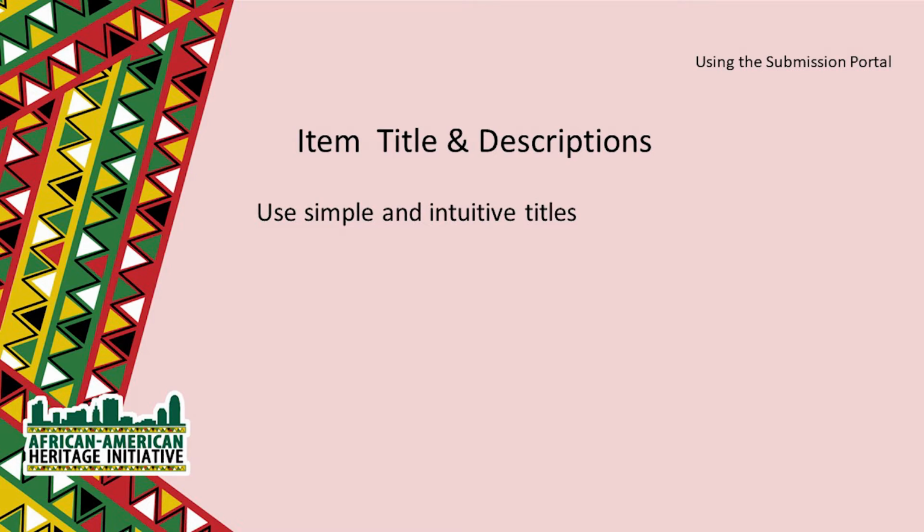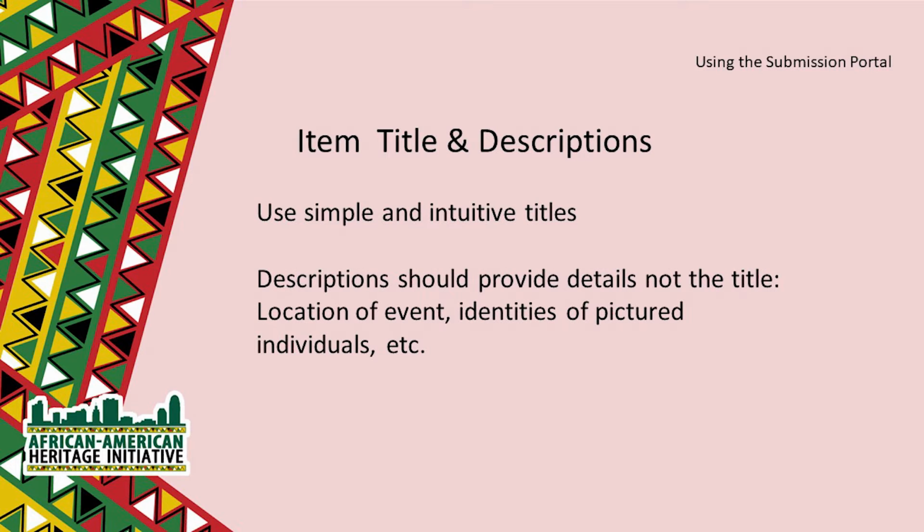Item title and descriptions. Give submissions simple titles that are descriptive and intuitive. Avoid titles that are vague. For example, if you're submitting photos of William and Edna Hairston's 50th anniversary, don't title it A Golden Anniversary. Title it William and Edna Hairston's 50th Anniversary Celebration and add the date. Item descriptions should provide more information than the title. For the Hairston's anniversary celebration photos, you would want to include the location of the celebration and the identities of the folks in each photo.